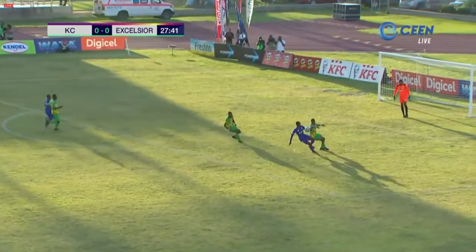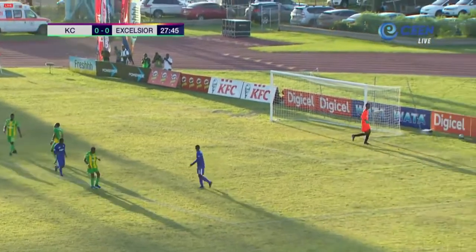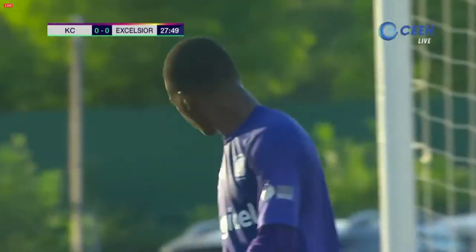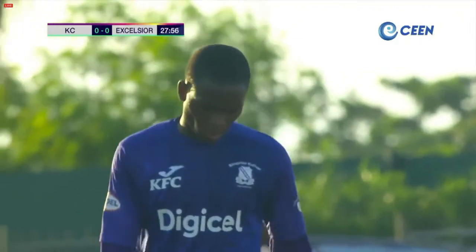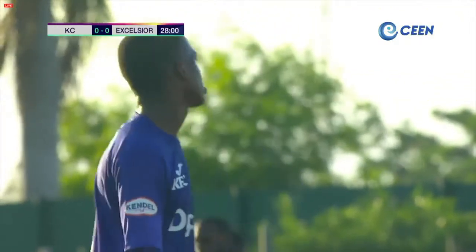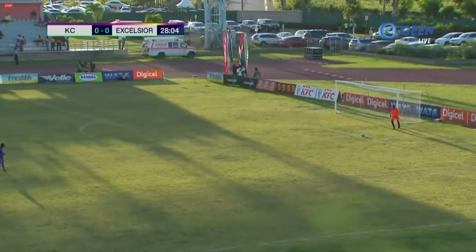That's not a bad ball. Robinson probably needs some help. Pulls it back. And it was always going to be difficult to place that one. You can see what he was trying to do with the oncoming midfielder arriving late. But again, the surface, I think it just bubbled before he kicked it. And so he couldn't get over it as well as he would have wanted. Again, I'm not impressed with the surface.